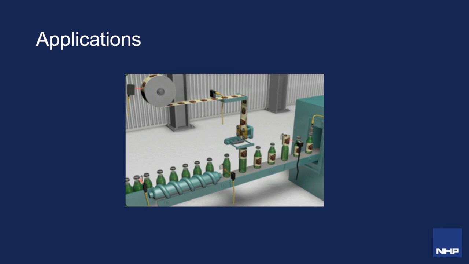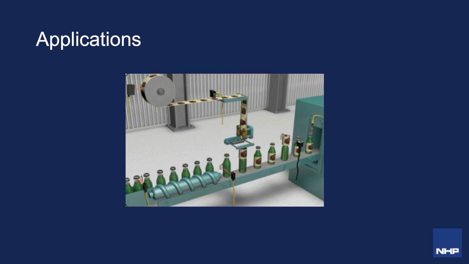Now the fifth point is detecting of the label incorrectly placed on the bottle. And here again, we use a retroreflective sensor, but this could be done via a diffuse sensor. And then the final point, we have detecting that the cap is fixed to the bottles. So here you can't tell exactly what type of sensor is being used, but as we learned, it could be a few things. It could be inductive if the caps are metal. It could be capacitive. You could also use something like a diffuse photoelectric sensor, but that's not what's shown here, but you could use that.